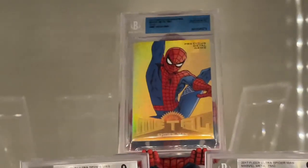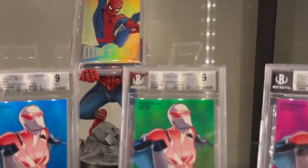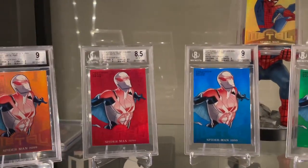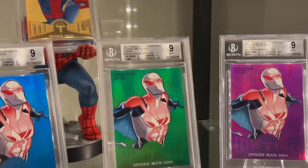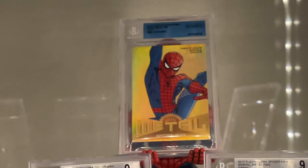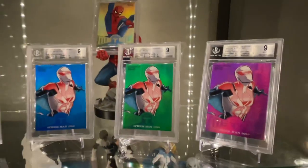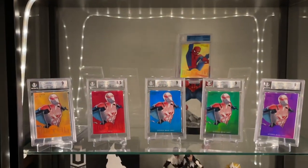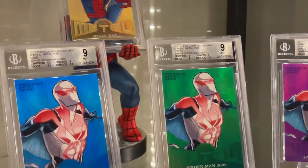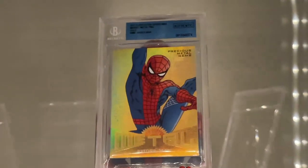So I ended up hanging out with the person who let me in and helped me fill out the forms, and who also helped me come to the conclusion not to grade the Spider-Man 1-of-1, but to authenticate it. During that whole thought process, I realized that one day I might want to get this card graded at CGC, and I really didn't want to have a grade in the population report at Beckett if I may still transfer this particular gold 1-of-1 into a CGC graded slab. Because it's a 1-of-1 and I may want to get it re-slabbed, the best thing for me to do was to simply have the card authenticated. That is also important to prove that this is really the gold 1-of-1 from the 2017 Flair Ultra Spider-Man set.